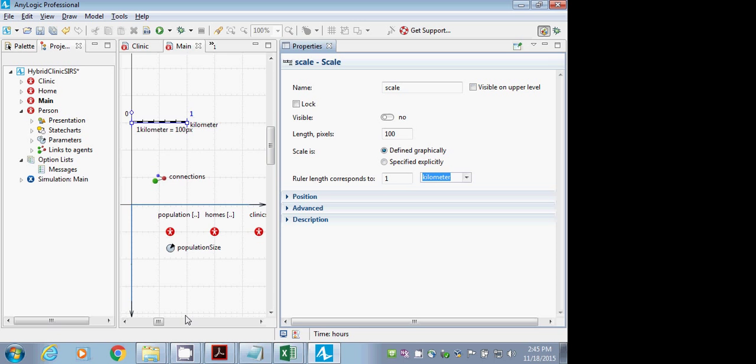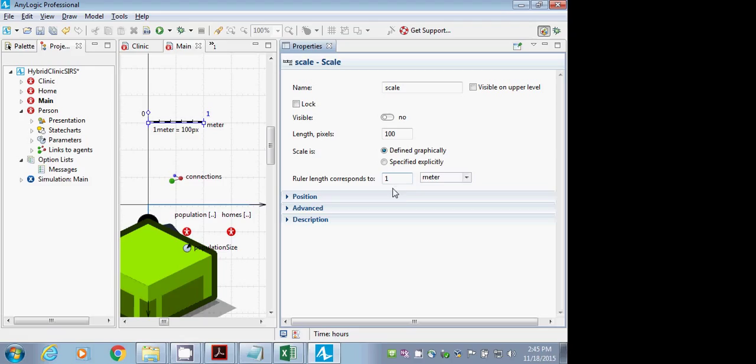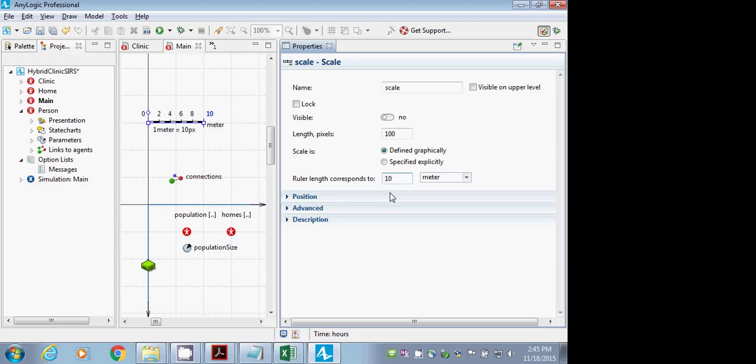Now, the only problem is if we do that, certain things become not so visible. Did you notice that house became very large for a moment? Watch this. If I say this is 1 meter, the house looms large. Indeed, the very person is large. If I said 10 meters, that house becomes smaller. If I said 100 meters, it's barely visible. So what I'm going to say, ladies and gentlemen, is I'm going to return this to its default value, where we had essentially 10 pixels per meter, okay?